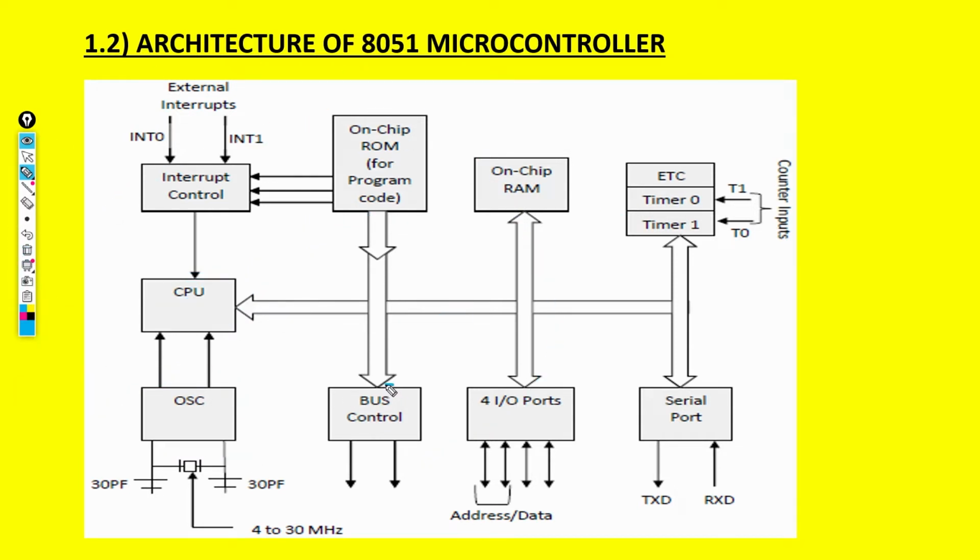Bus control consists of the data bus and address bus. We'll learn about it later. And there are four input-output ports and a serial port. So let's take a look. I guess you people know about bus control, which is the address bus and data bus. Here the serial port is new, timers and counters are new, and our oscillator is new. And you must know about interrupts and all other things. But yes, the oscillator, serial ports and timers are new. So we will learn about them briefly.